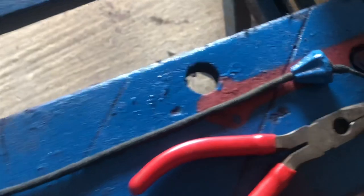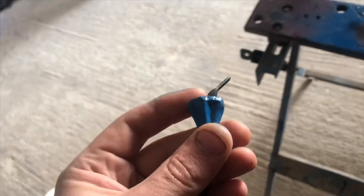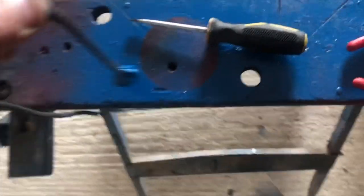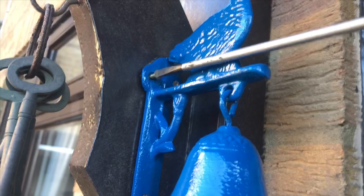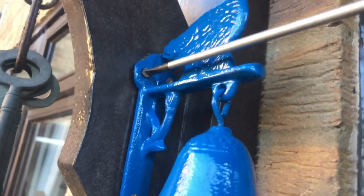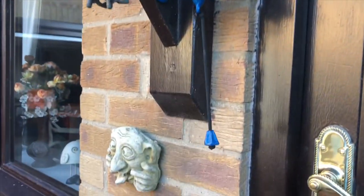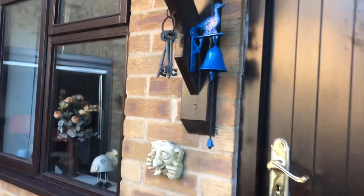So I'm having to use boot lace because technically we're still on lockdown, okay, and we've got no string, and the string we've got is bright orange. So I'm going to use a piece of boot lace instead. So yeah, well, what you have to do on lockdown, eh? So let's get it put together. There we have it. I think it looks a lot better.